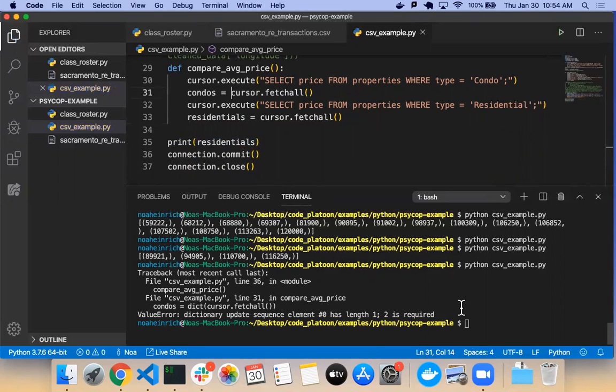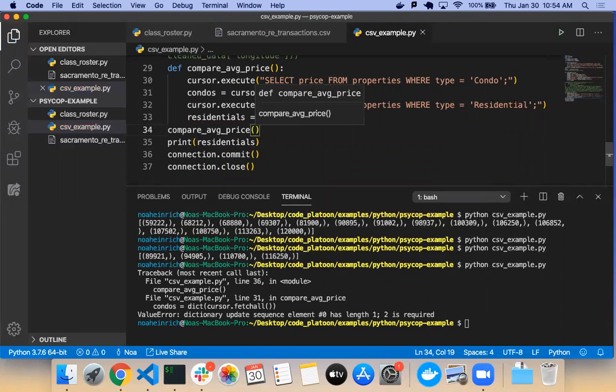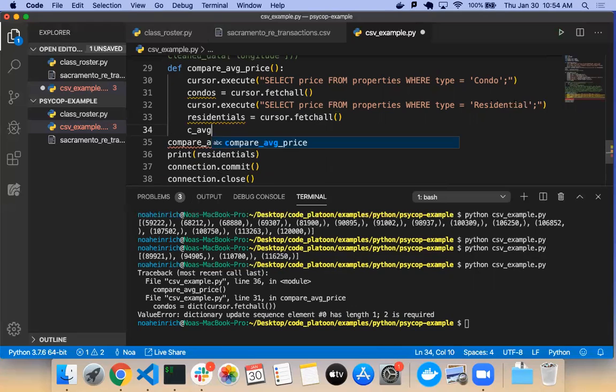So knowing that we're working with an ordered dictionary, which is just a list of tuples, we still need to figure out the average price of both of these. So you could say, call it C_AVG for condo average equals 0 for now. Or C_total, let's call it that.